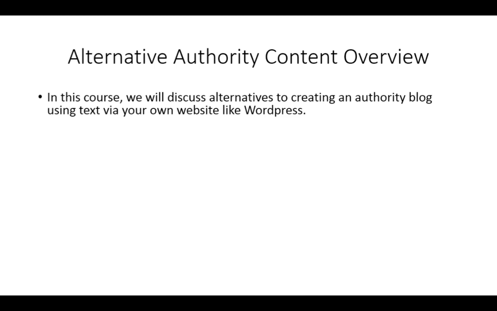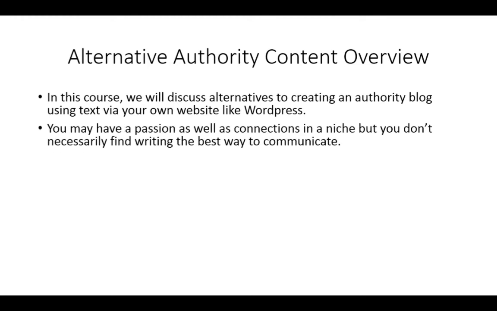In this course, we are going to be discussing how you can create content without having to literally use text on a WordPress blog, or without having to really do website writing. You may have a passion, and you may already have connections inside of a niche, but you may not necessarily find that writing is the best way for you to communicate. So you want to create the kind of content that is going to allow you to be positioned as an expert. You want content that is going to attract people to eventually buy your products and services. However, writing is just not the way that you'd rather communicate, but you do understand what content does.